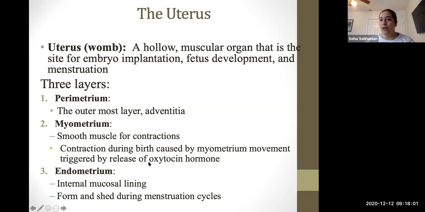Oxytocin, hopefully all of you have heard of it sometime in your life, is the hormone that is called the love hormone. It's the one that creates connections between people. It's the one that surges when somebody falls in love. And typically it's at a higher level when a woman is close to birth or breastfeeding, because it also causes the release of milk from the mammary tissue.